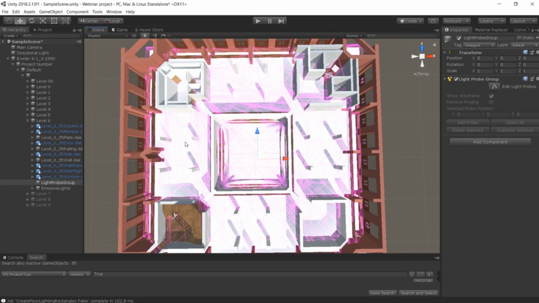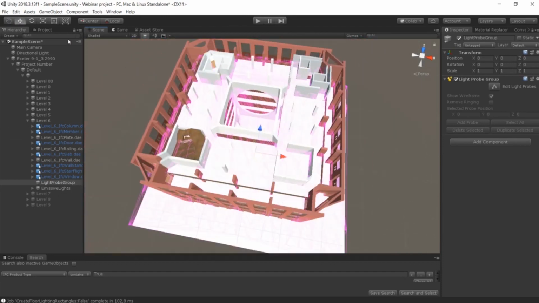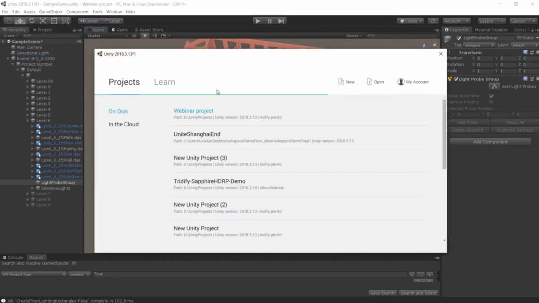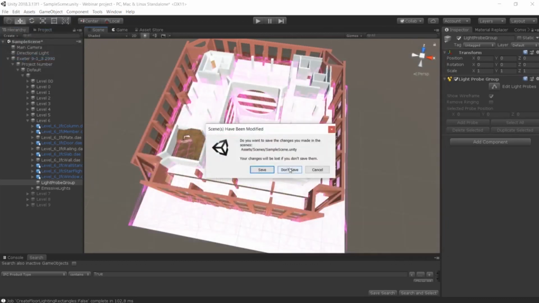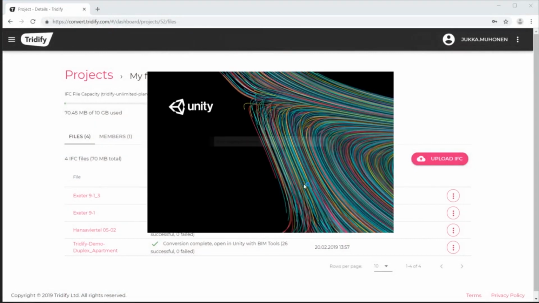So now that these are done, what we can do is bake them. I don't think it's a good idea to start baking now, it might take a while, but luckily I have a project that I already baked, so I'm gonna show you guys the same model with the baked lights, and let's see how it looks.